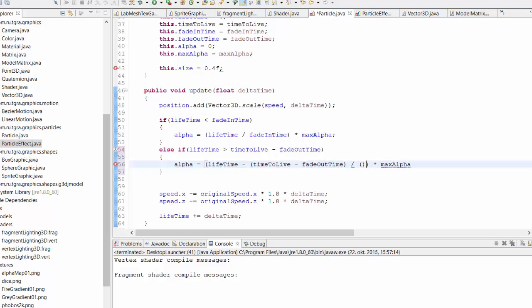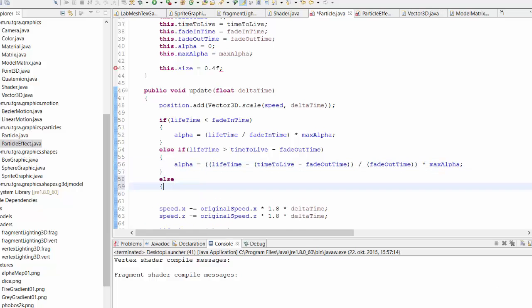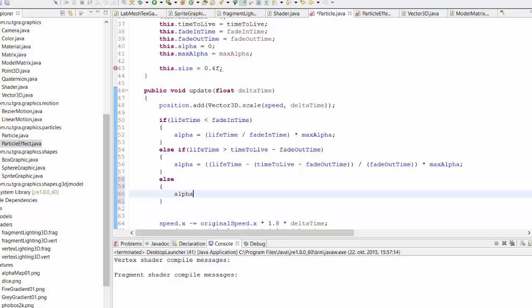Divided by fade out time, times maximum alpha. Okay. Else, what do we get here? Otherwise, we're simply going for the max alpha. This would be any time in between the fade in and the fade out.